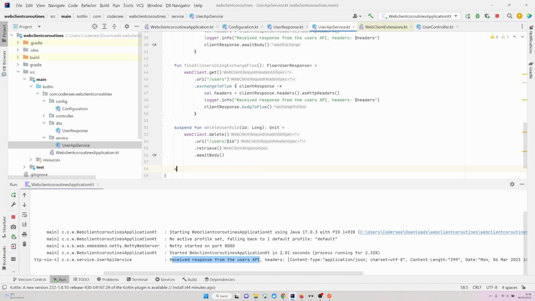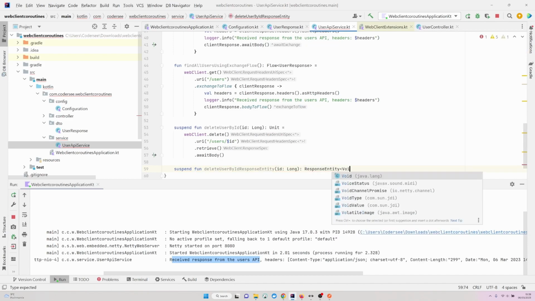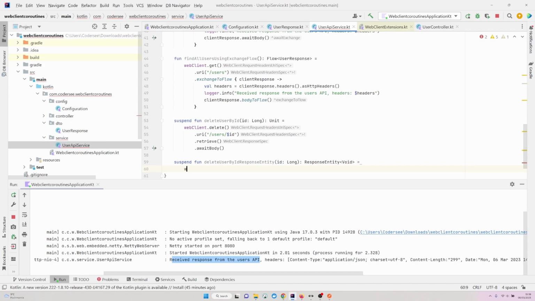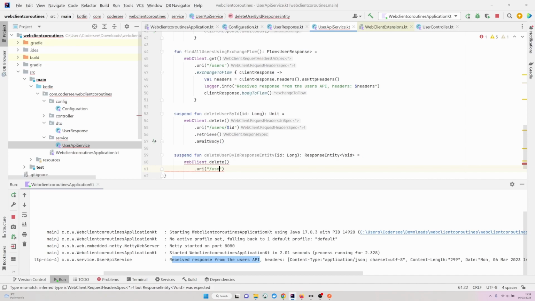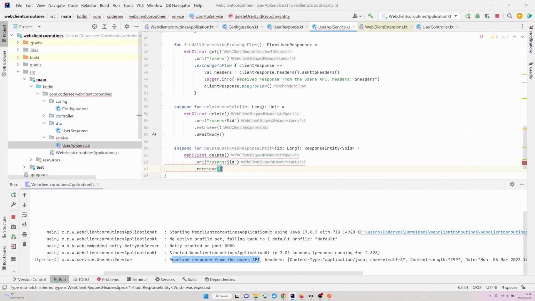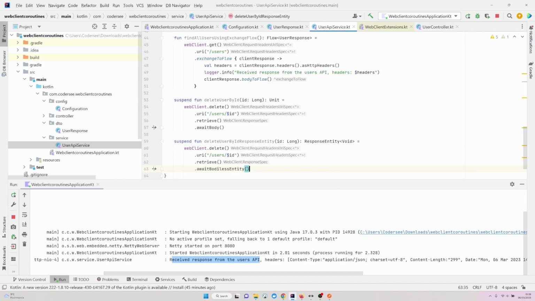So as the last thing, suspend function delete user by ID response entity, this time identifier of a long type as well, response entity of the type void equals web client delete URI slash users slash ID, retrieve and await bodiless entity.